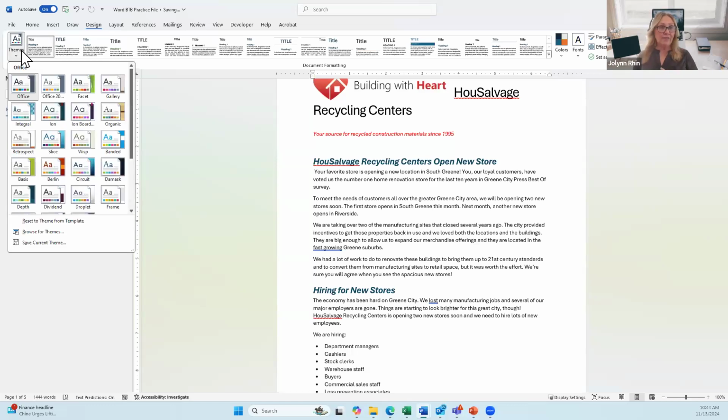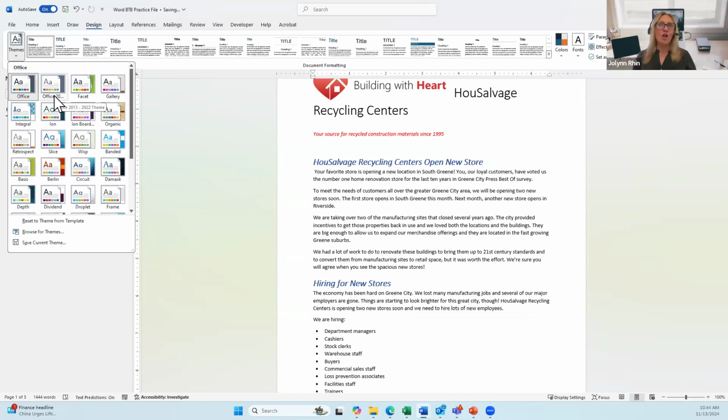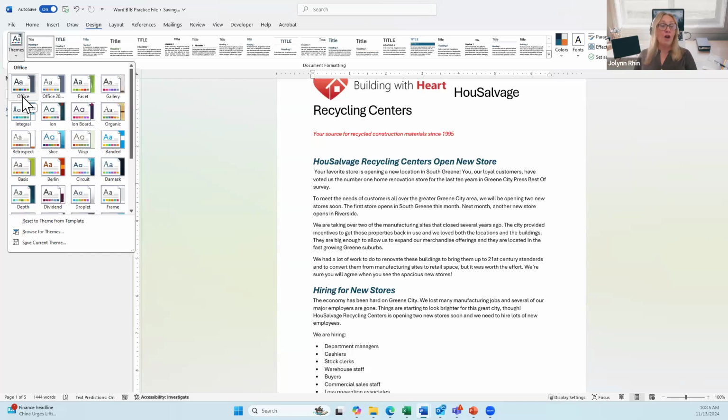So if you created a file previous to January of 2024, it was using this icon right here called Office 2013-2022 theme. It used Calibri as the default font. If you want to change it to the updated Aptos font, which is now our default, all you have to do is click on this first icon called Office, and your entire document will change to match the new theme.